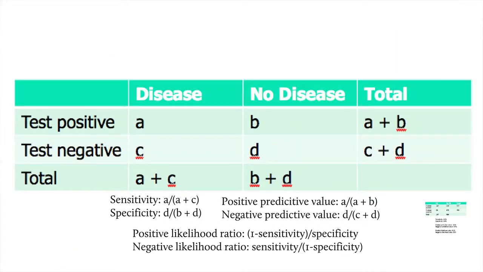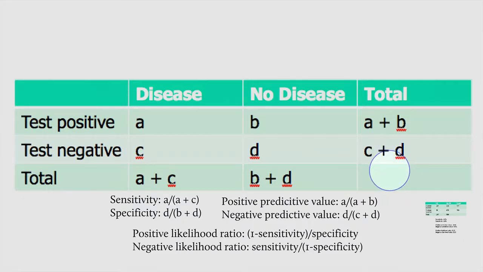So why don't we actually have a look at this in further detail? This table looks a little bit complicated, but I'll just take you through it. It just illustrates the parameters you're looking at when you're performing a diagnostic investigation. So in the columns, you have the number of patients with the disease and the number without the disease. And then along the rows, the number of patients who test positive and the number of patients who test negative when you perform your diagnostic test, and then the totals added up across the columns and the rows here.